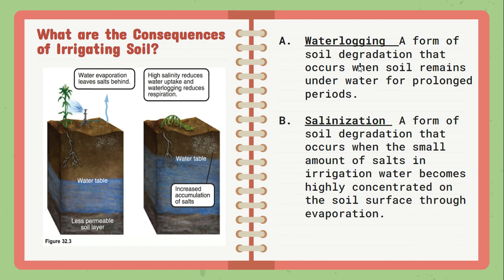We can also see what's known as salinization of the soil. So when we use groundwater, that's going to contain lots of minerals and ions and salts. And so when we flood our fields, eventually what happens is that water evaporates, and what's left behind are a lot of the minerals and ions. And so those then accumulate within our soil, create a high salinity, and it reduces the amount of water our plants can actually take in.